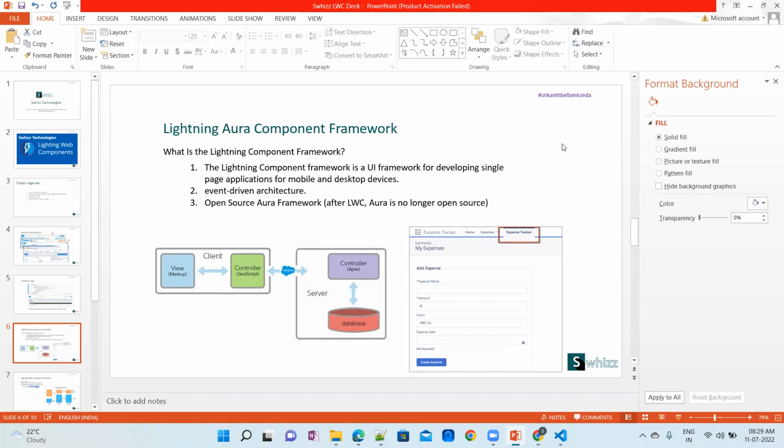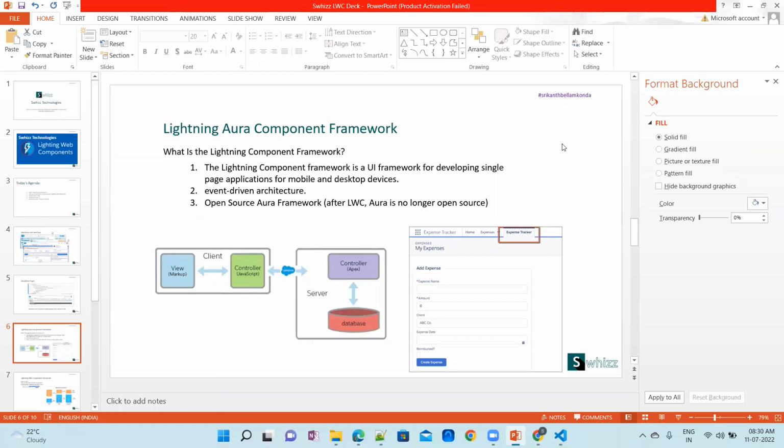And they started using this one because, if you see, Facebook has their own framework, Twitter has their own framework, Google has their own framework. Salesforce is also a vendor. It's a cloud-based vendor, and they are developing their web-based applications in the cloud.